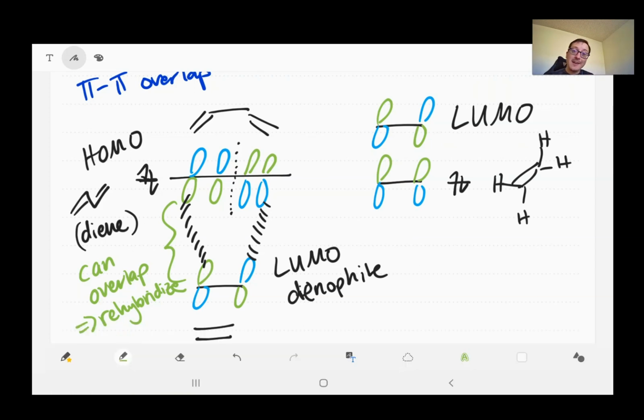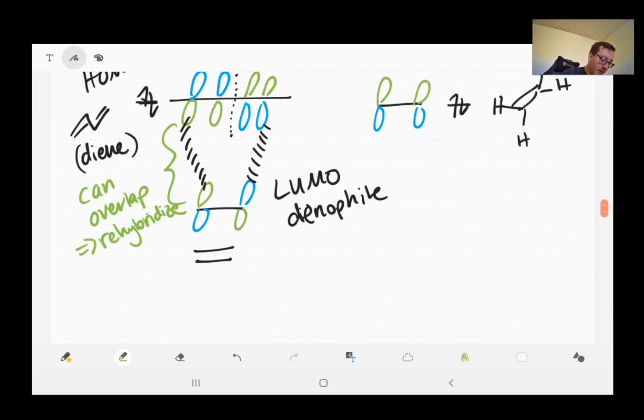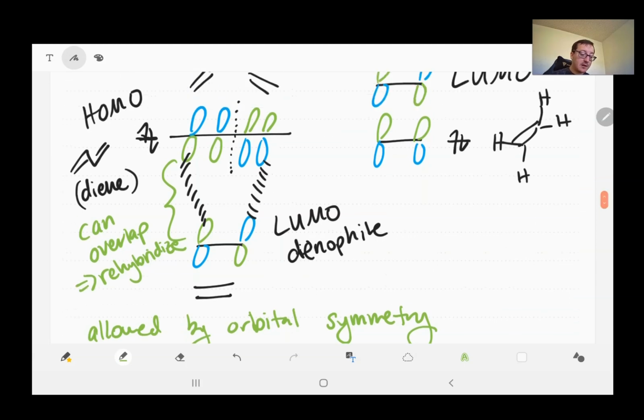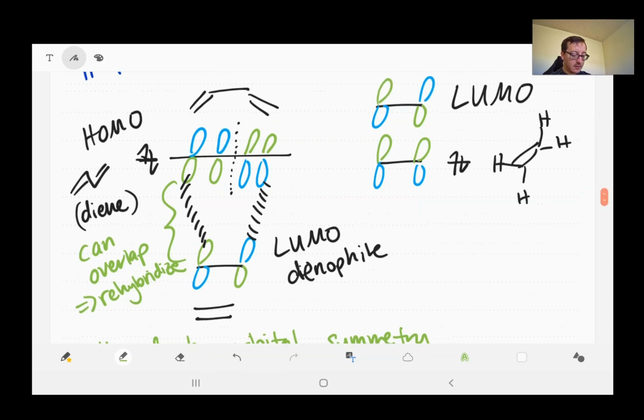Is that you'll get nice overlap between your HOMO of your diene and your LUMO of your dienophile. And we would therefore call this one kind of allowed by the orbital symmetry. So the orbitals will allow us to conduct a 4+2 cycloaddition, where we've got a diene and a dienophile. That'll work. This explanation also will tell us why we can't do a 2+2 cycloaddition under the same conditions.